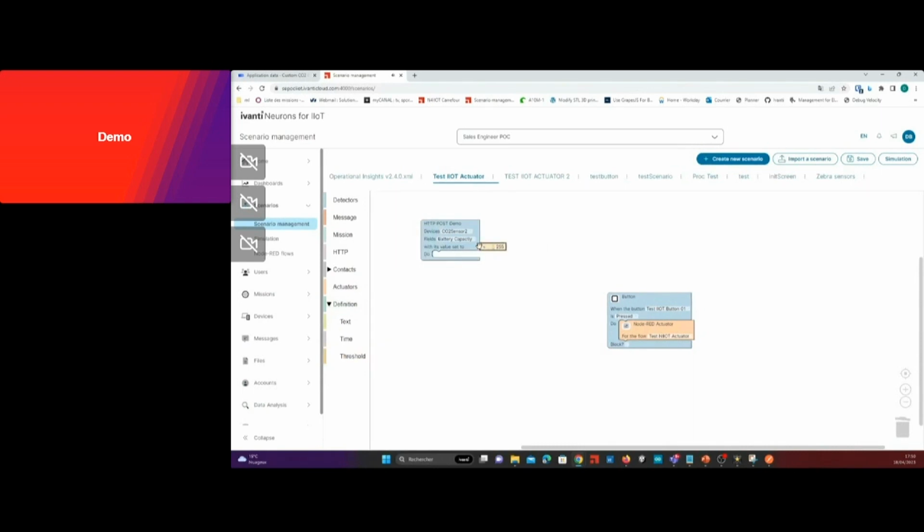Instead of this notch, when I select battery status, I've got my enumeration. So that means I can set a scenario based not only on the value, also on predefined status, like it is the case for the battery status that can be full, okay, low, or critical.